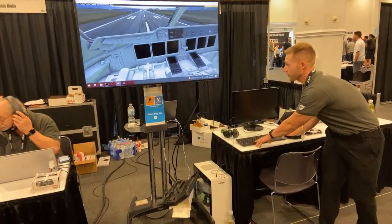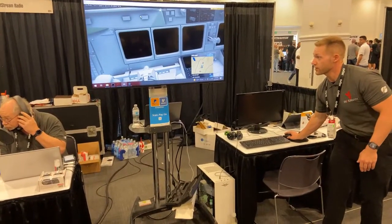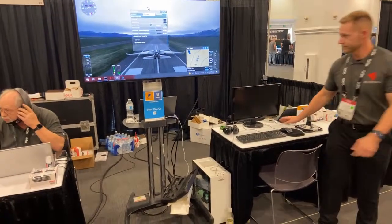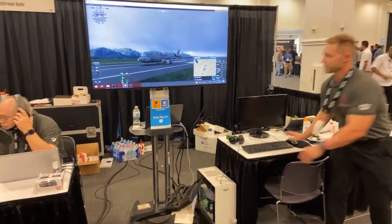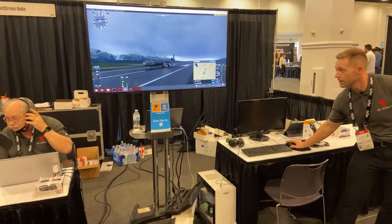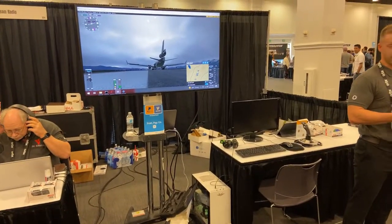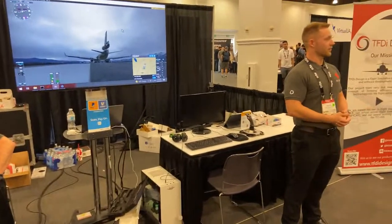So, here's the cockpit. The MCDU is off altogether. We were messing with the displays last night. It likes to make us rebuild it 15 times before it works sometimes. But what I can show... So we've got that. So I can get some flaps down. The MCDU is off right now. We were trying to do some debugging last night, and unfortunately, my tools are very limited, so it's broken at the moment. But that's about the process we've dealt with.